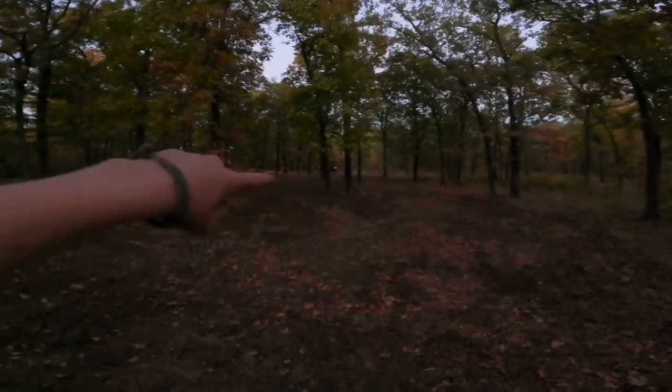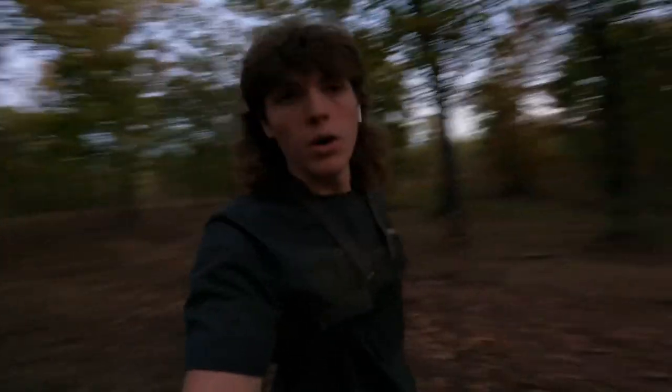All righty, so we just got done seeding it. You all can see there's seed on the whole food plot now. Me and Dad are going to be driving around just like that — I'm going to hop on the tractor and we're going to start rolling this thing in and get this seed about a half inch under the ground.